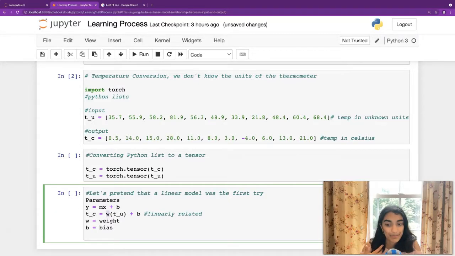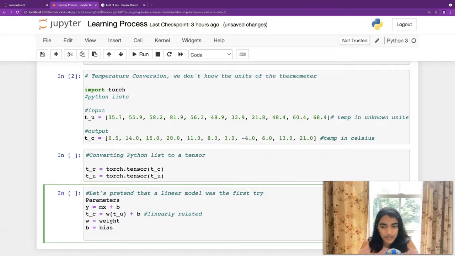If W is really big, then that's going to impact our overall output a lot, right? Because we're going to be multiplying the input by a really large number. So that means we're giving a lot of importance to this specific input. And this will make more sense when we talk about different classification models and other things like that. But just know that it's something that we can play around with, just like our bias.